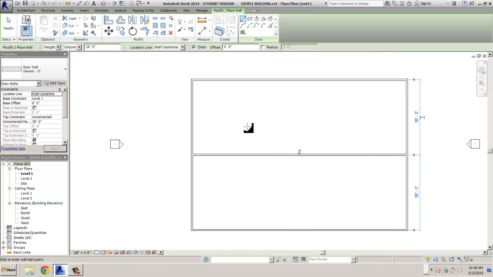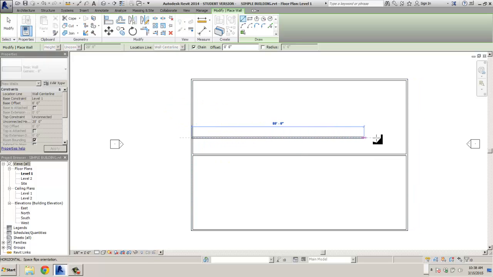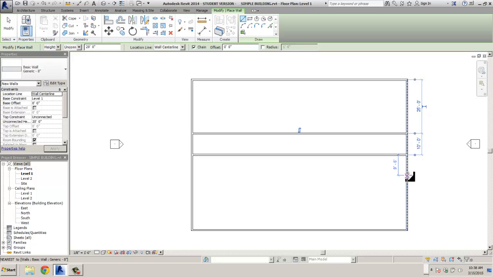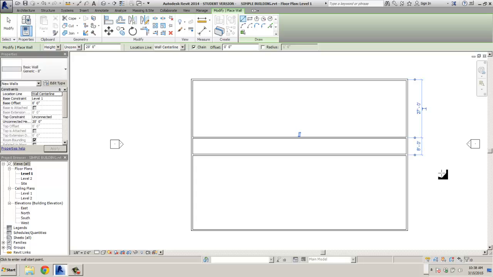Draw another line 8 feet above that middle line. So again, we're still in this tool. So I can just come up here, and as you move your mouse, you'll see it will tell you when you reach 8 feet, or you can just key in the number. If I left click here, I'm going to pull this line over and place it right on that intersection. So we can see this. If I wanted to change this to say 10 feet, I can do it that way. Or I can bring it back to 8 feet. We'll bring it back into place.